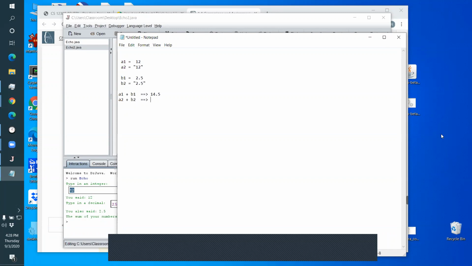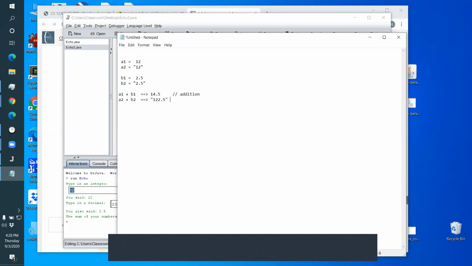122.5. Well, but as what? As a string. So it's actually not the number, it's that string. Because adding strings just puts them next to each other, which is not what you mean by addition. It's what we call concatenation. This one is really addition.